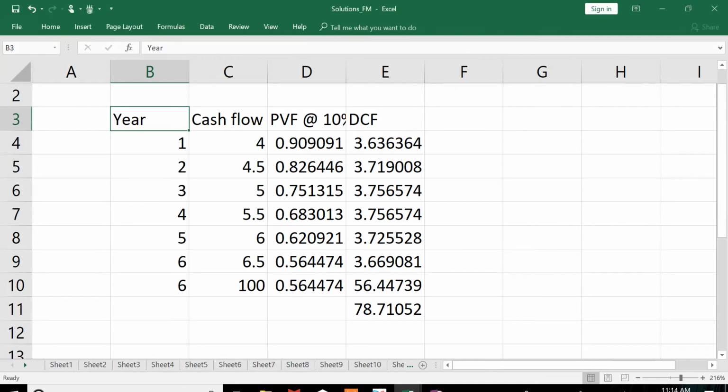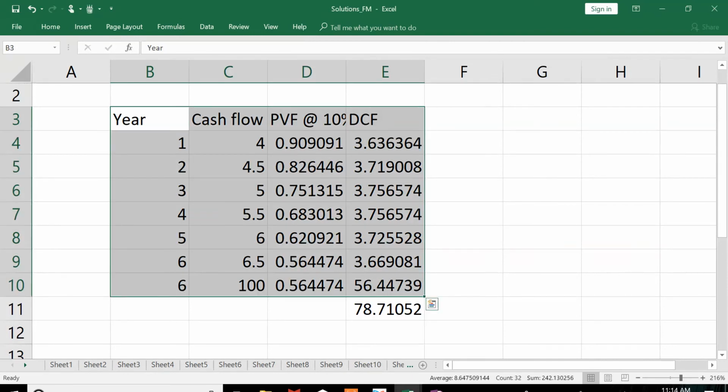PVF always depends on the person. Somebody will be happy with 10% return, somebody will be happy with 15% return, somebody will be happy with 20% return. That's obviously what a person wants. So you get this structure, you will be in a position to value any asset. We normally use it for financial assets, but if I want to value a building, a car, anything, be it any asset which generates revenues or reduces cost. A television may not be generating revenues for us, but it could be a revenue generation item for someone else. So any asset class, a car is a perfect example.